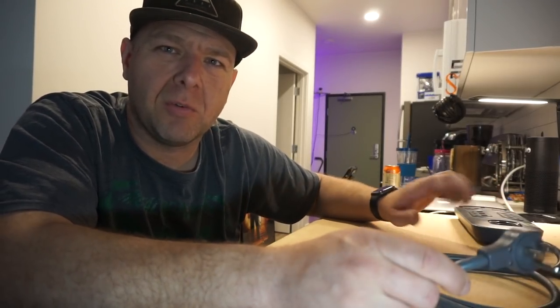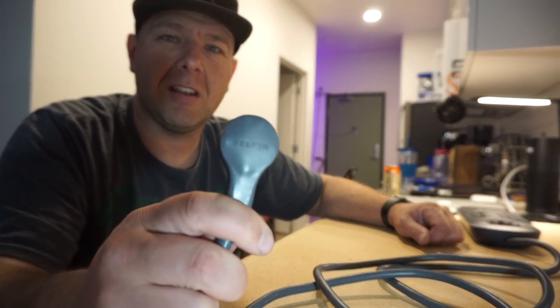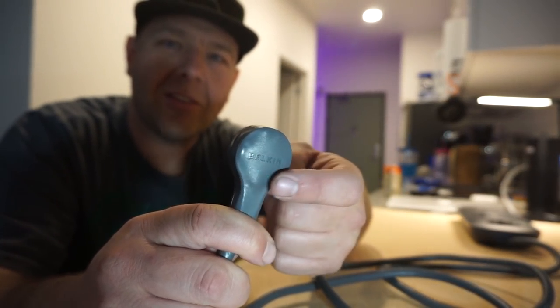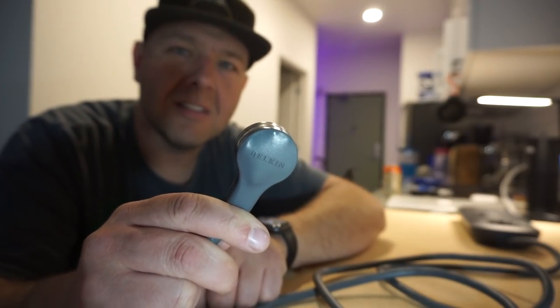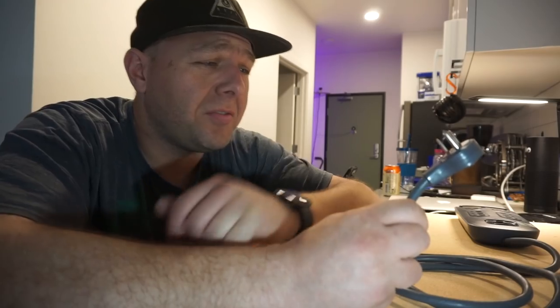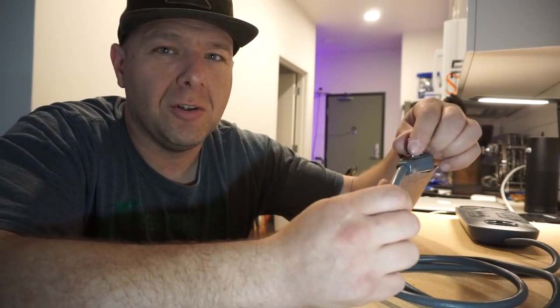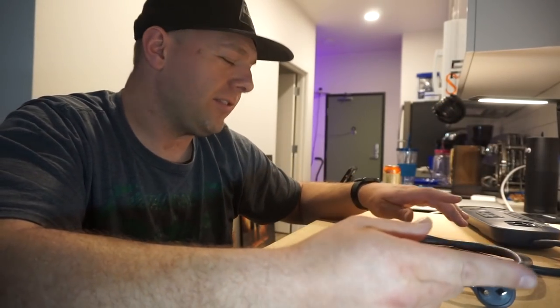So, plug the thing in, plug some stuff in, and the power switch didn't seem like it was working. Then I smelled burning. Then I looked at this thing and I was like, oh, this looks like it's melted? That's because it is. And I'm pretty sure that's why it was at Goodwill bins. I thought, okay, I can just cut this thing off and get a regular cord to put on here. The swivel thing is kind of cool, but not necessary. But then I realized I'd have to spend money doing that, and I don't want to spend money.